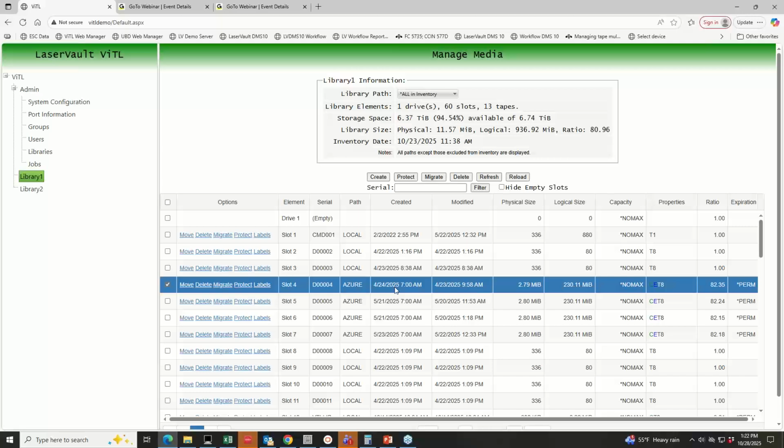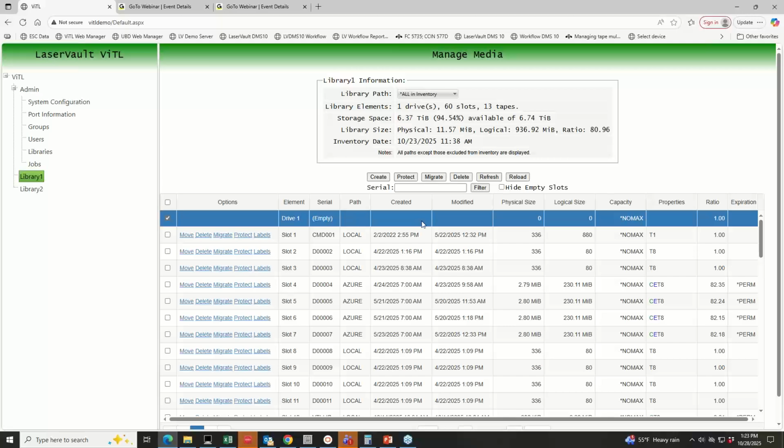Any tapes migrated to another path can be migrated back to local storage if you're needing to do that, and that can be automated. So if that tape needs to be reused for a backup, it can automatically be migrated back to local storage, because that's where you'd want to perform your save. It's much faster than going across the wire and writing to a tape that's in cloud storage or secondary site.